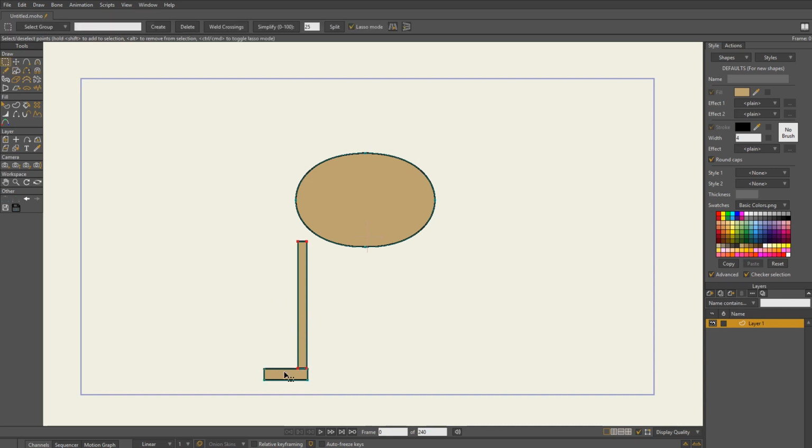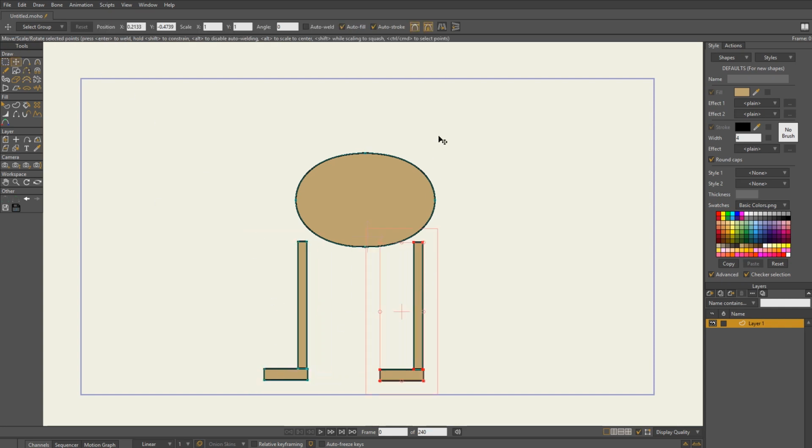And then I can just select both of these, copy, paste, move them over here, and I can even then flip that. There we go. Move it over a little bit more. Oops. Too much. All right, let's move that in. Let's move that in. All right, that's close enough.